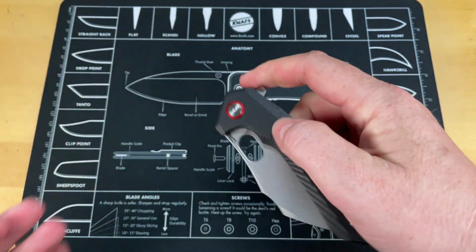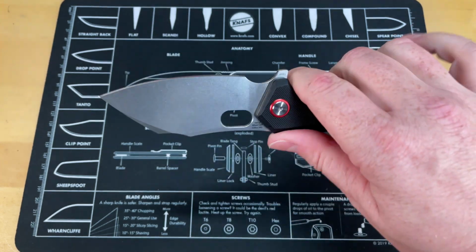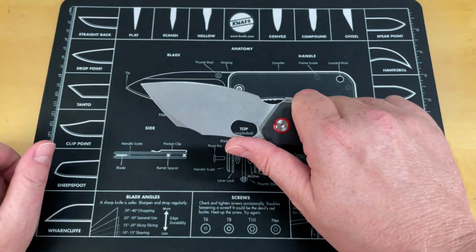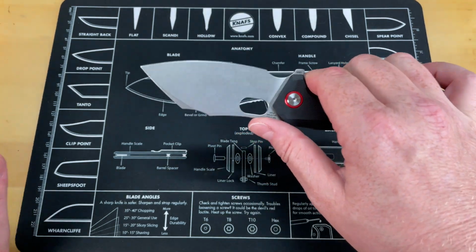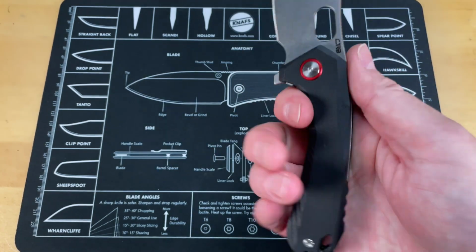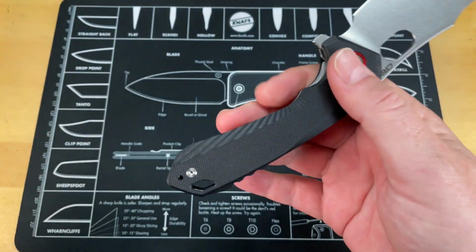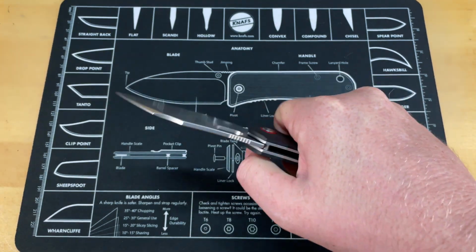You got a good flipping action. Really good flipping action, reverse flick with that big aperture. And then you have this really broad, wide ARRPM 9 blade that is good for cutting. It's really good. I don't think that I would want to change anything on this knife. I'm not saying it's perfect in any way, shape, or form. You know, it does not have some of the ergos that I would want. It feels a little bit too curved in here. But overall, for use and comfort, it does cut really well. You can get a good grip on it.